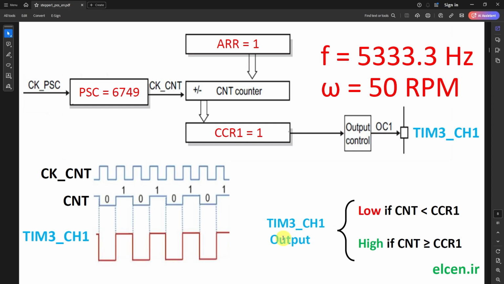It means timer 3 channel 1 output is low when CNT is less than CCR1. When CNT is 0, timer 3 channel 1 output is 0, it's low. And when CNT is greater or equal to CCR1, timer 3 channel 1 output is going to be high. When CNT is 1, which is equal to CCR1, timer 3 channel 1 output is high. This is 50% duty cycle on timer 3 channel 1 output.